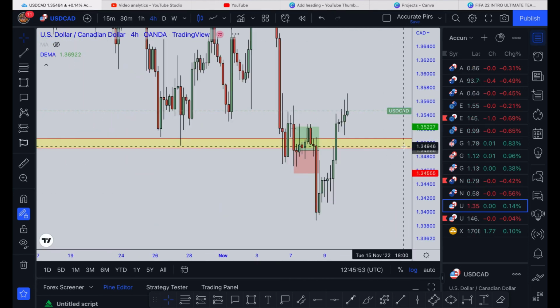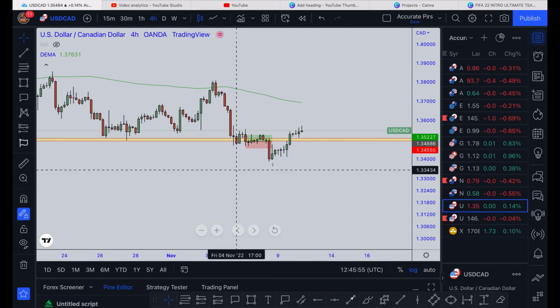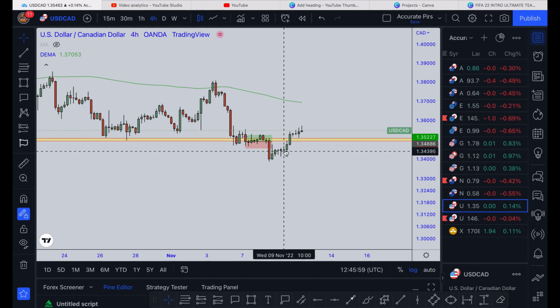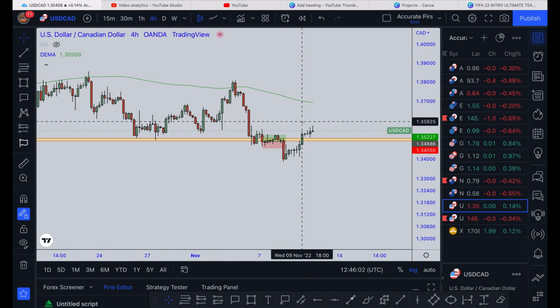So USD/CAD is a bit tricky right now. You can see it's broken the support level, but also the next few 4-hour candlesticks have closed back above it. So it's in no man's land for me right now. So with USD/CAD, we're going to look at that on Monday and see how it plays out, see what movement it has made.